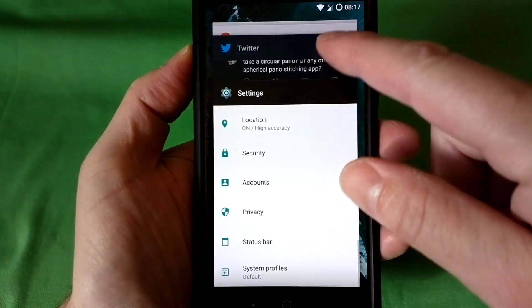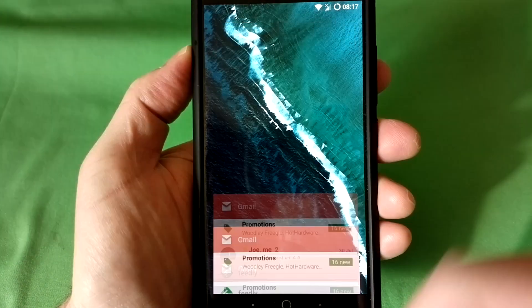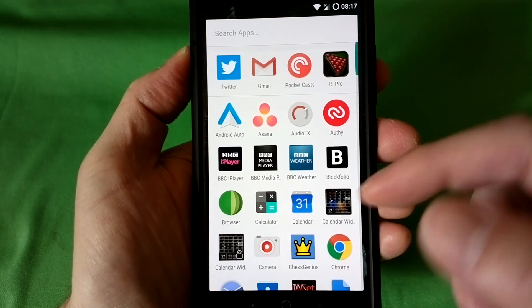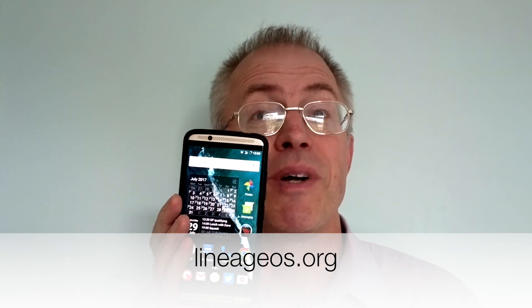LineageOS — don't panic, it's still Android. It's the successor to CyanogenMod, the super popular near-stock OS images that have been flashed onto many of the most popular Android phones of the last five years. The folks managing Cyanogen sold out basically and cut off resources to the enthusiasts developing the OS, but as developers and hackers are wont to do, they simply took the source code, changed the name, crowdfunded the server space and bandwidth, and the result is LineageOS.